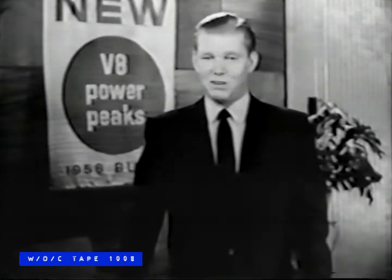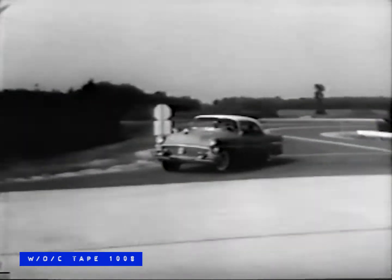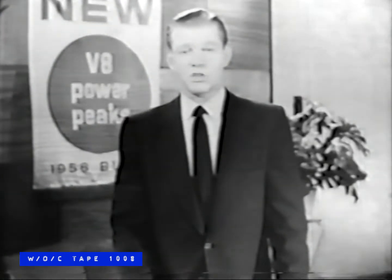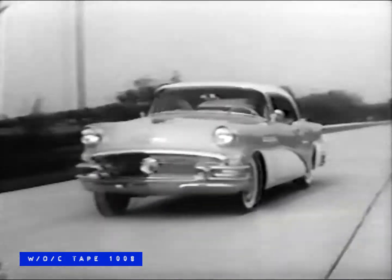That's why it's so wonderful to be driving a new 1956 Buick with the switch pitch getaway of Buick's new variable pitch Dynaflow drive. It's a cinch. Watch this: 0 to 35 miles an hour in 6 1/10 seconds. You see, that's what happens when you floor your accelerator and switch the pitch. You can enter a stream of traffic a lot more safely with a getaway like that. And that same switch to full power is great when you're passing. Passing is a lot safer because you're back in your lane a lot quicker.